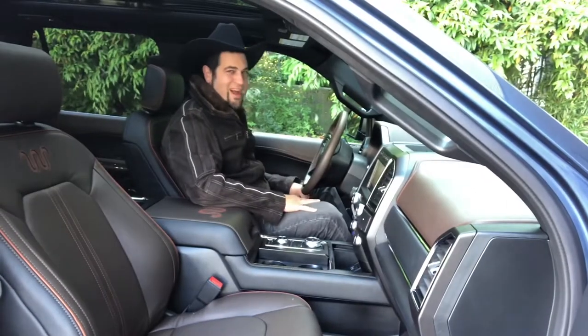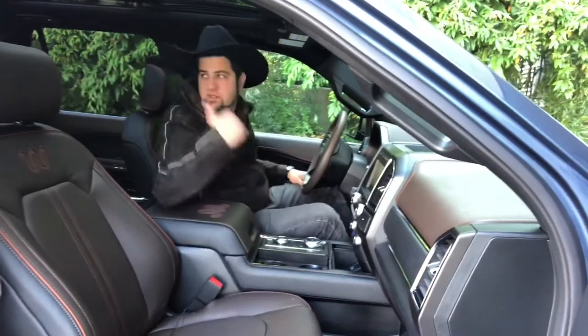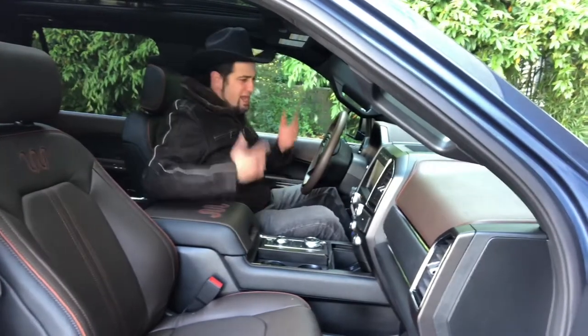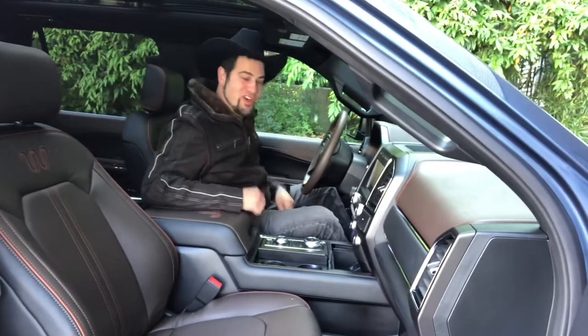You want leather? We've got leather — on the center console, on the wheel, the top of the dash, and all the seats including the back seats and third row. It's all this great brown color with contrasting tan piping. I'm sure there are other interior color options for the King Ranch, but personally I don't see the point — this is so good I'd have it no other way.